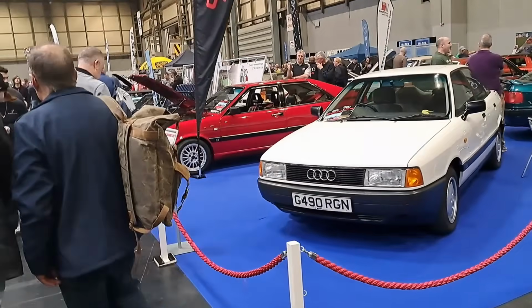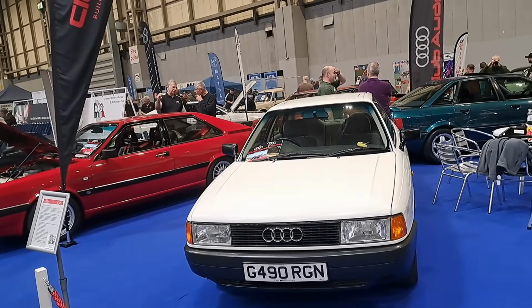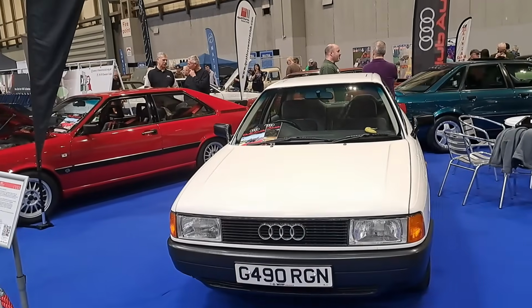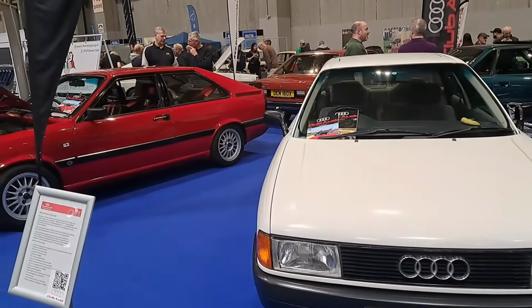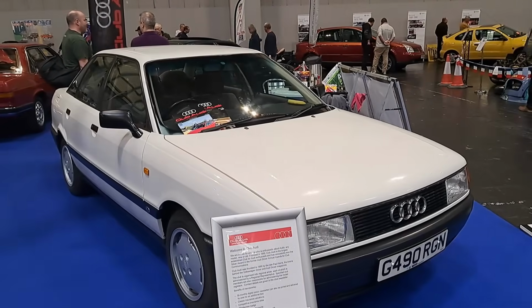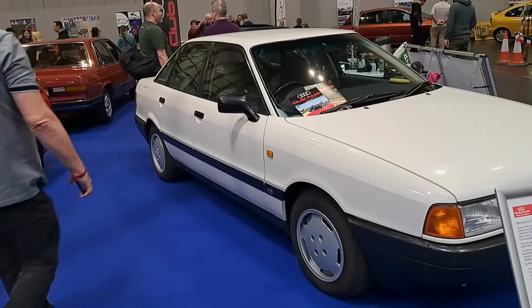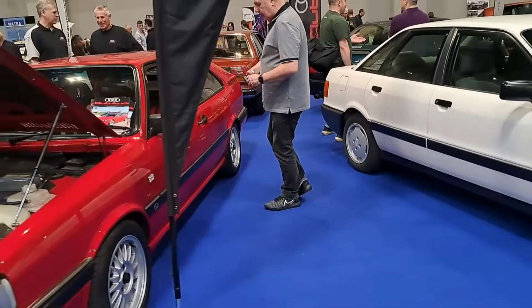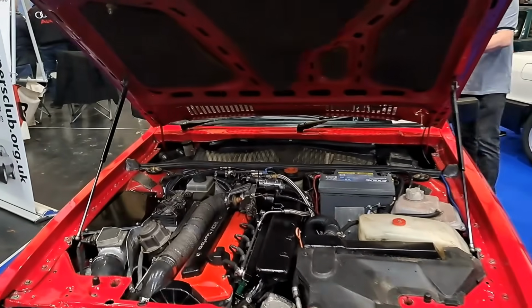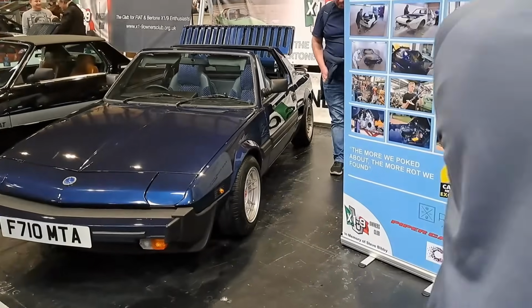Right, viewers. Now, Simon from Lot 76 Cars has been in here. He's the co-owner of my 1993 Audi V8, which is currently at Mr. Coleman's house, waiting to have the cam belt done, which is why it's not anywhere around here. I haven't got any V8s on the stand today. They are exceptionally rare cars. So I'll have a look at the other things I've got here. How about this Quattro? No, it's not a Quattro. It's a coupe Quattro. We haven't got the wide body on this for a start.